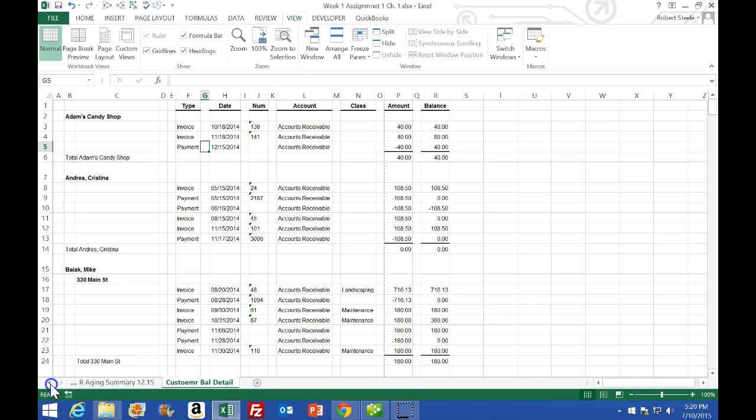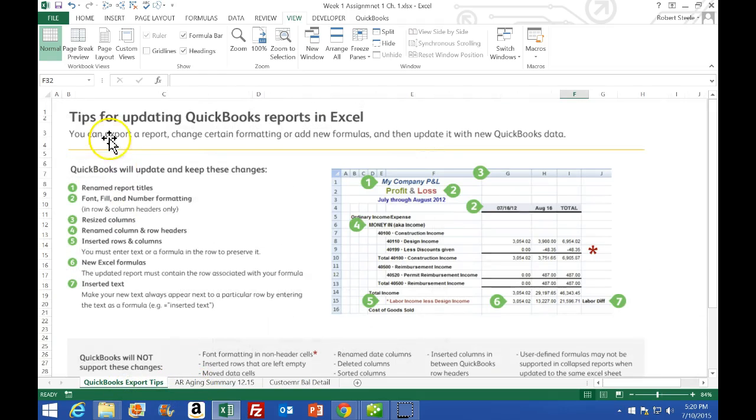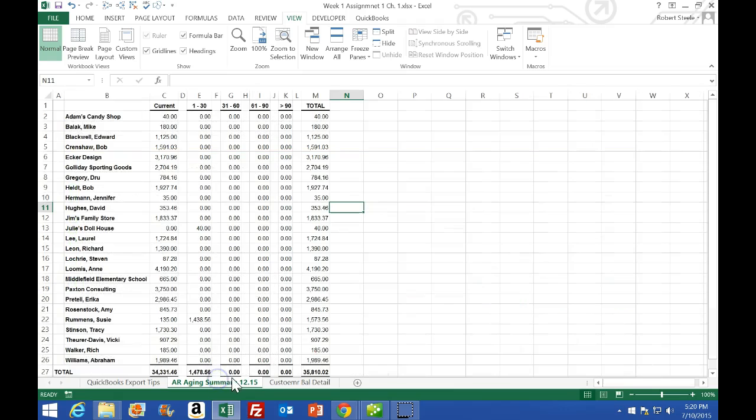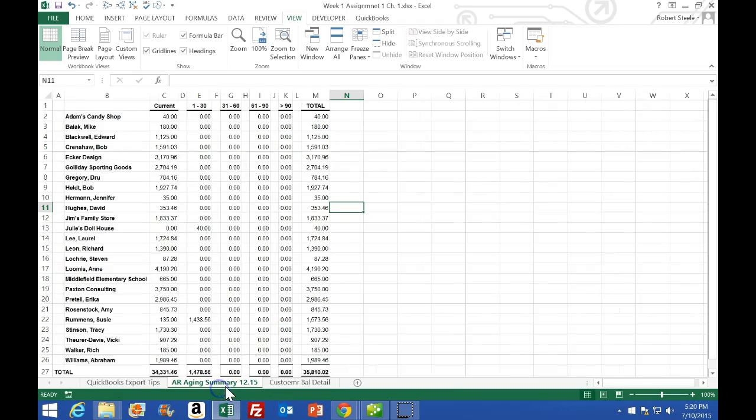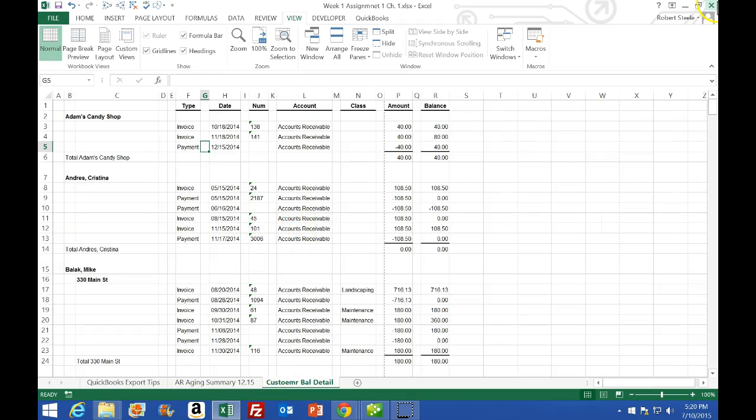And then if you scroll over here, you can see that if you have these 3 dots, that means it's too far over. And we have these 3 tabs, this being the tips tab. You can delete that if you would like, and then the 2 reports that we have now created. Alright, and then we can close that and save that.